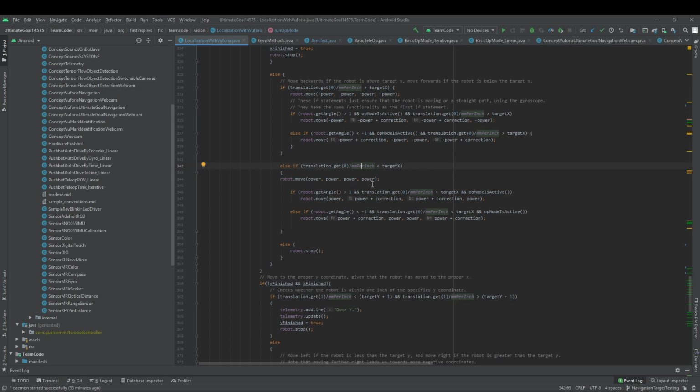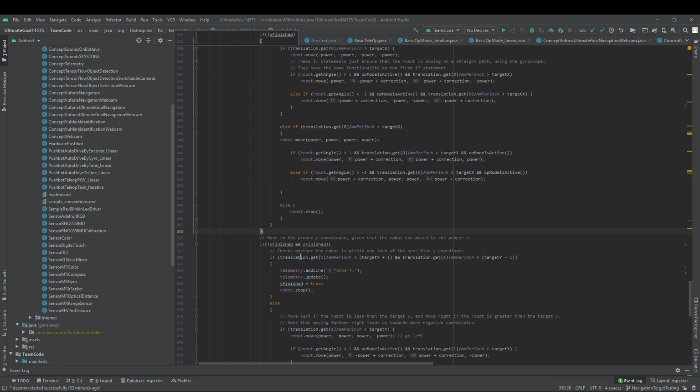Sorry if this code is a bit sloppy, but hopefully it makes a little bit of sense. And here, once again, we're just correcting the robot's path or angle as it's moving forward, because sometimes it might lean a little bit to the left or right due to various factors.